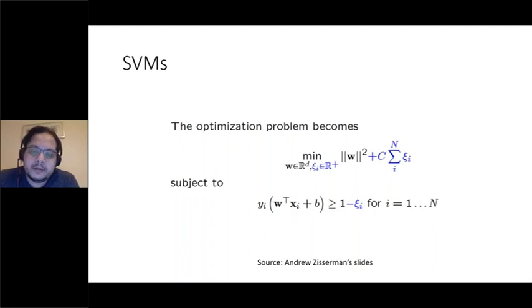For example, if C is infinity, that means it will be a hard margin SVM. It doesn't allow many errors. It doesn't allow any error. It wants to find the hyperplane that separates things perfectly. Exactly. And the low C allows a big margin, and it tolerates many errors. It tolerates misclassification, and it tolerates some points inside the margin. Correct. A hard margin doesn't tolerate anything inside the margin.